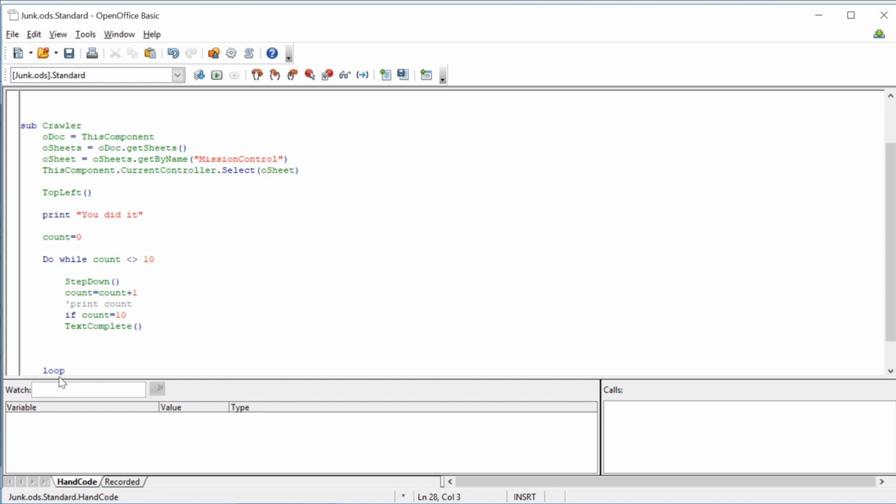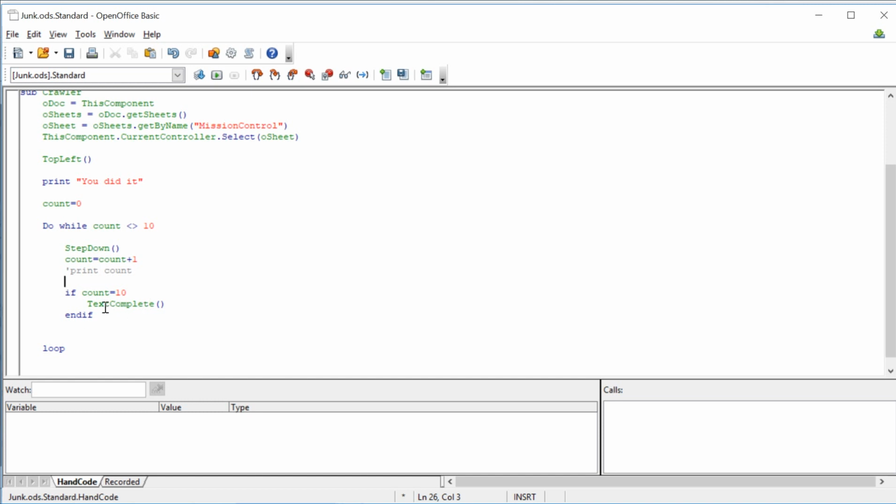Now I have to put in an ENDIF, that ends the if. Put a tab in that bumps that over to make it easier to work with. See that little apostrophe that I put right here made the print count go gray. That means the computer won't look at that. And I have a very simple if end if sort of look here. And we know that this process worked.